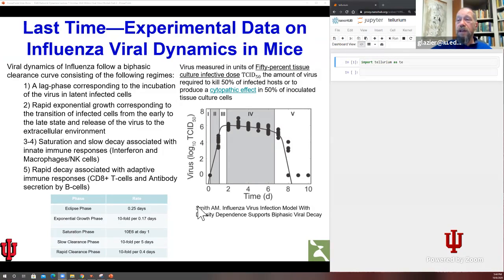We've identified the phases of infection: this lag phase, this rapid exponential growth, saturation, exponential decay at a slower rate, and then rapid clearance. I hope I was consistent, I may have missed some. I rewrote all of the slides to put it in units of days. Before we had hours for some of them, so I tried to be consistent now in how I was quoting things as tenfold per X days.